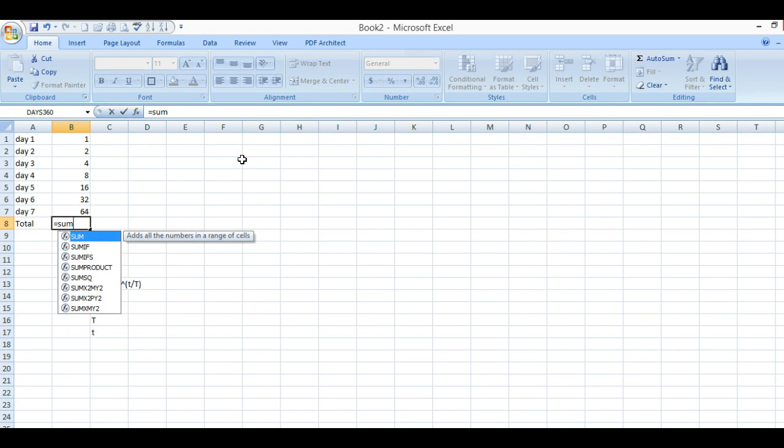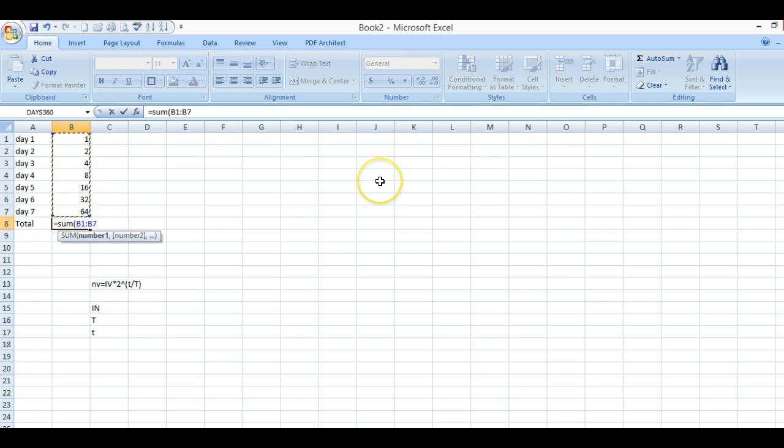Because I have these all lined up, I'm going to press equals because I want it to calculate something. Type in sum, and then open your parenthesis, then left click on the cell you want to start adding, hold that click, and pull down until you hit the last cell that you want to add. Unclick, and it says, okay, I want to add all those together. Press enter. You can close the parenthesis if you want to, but you don't have to. Excel already knows now what's going on. And there you go. There's the total.